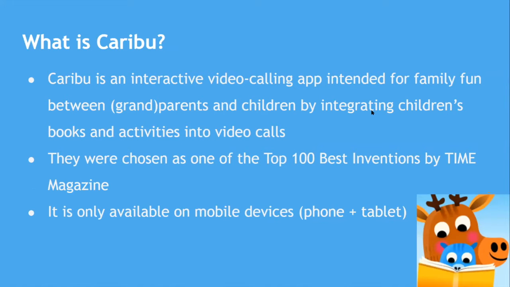So what is Caribu? Caribu is an interactive video calling app intended for family fun between grandparents and children by integrating children's books and activities into video calls. They were chosen as one of the top best 100 inventions by Time magazine. It is only available on mobile devices, which includes phones and tablets.